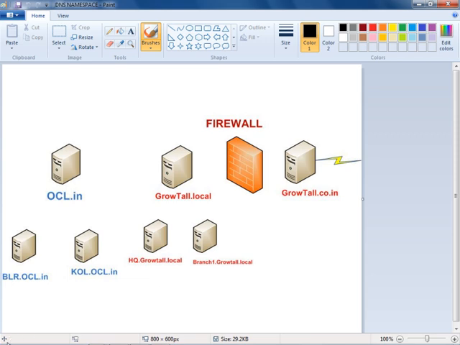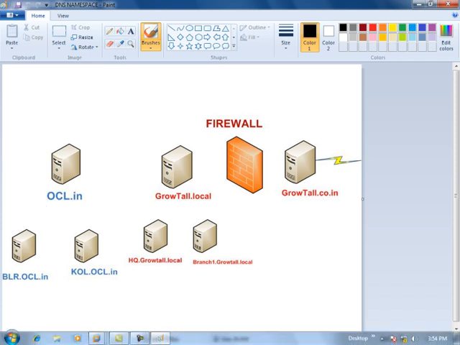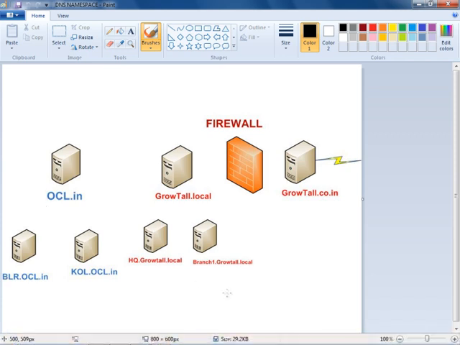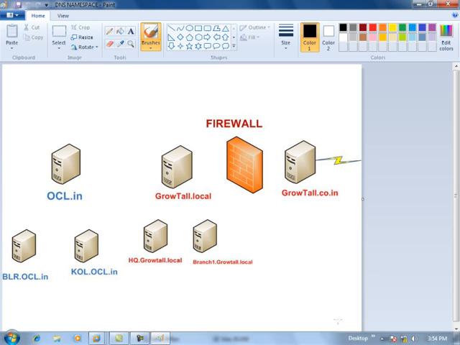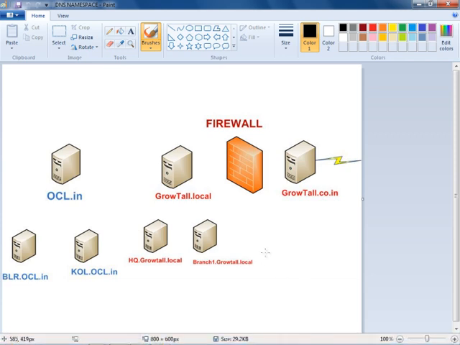One more important thing you need to remember, and this is a best practice suggested by many top level organizational system admins who have got very high benefit out of it: try to make your root domain empty.